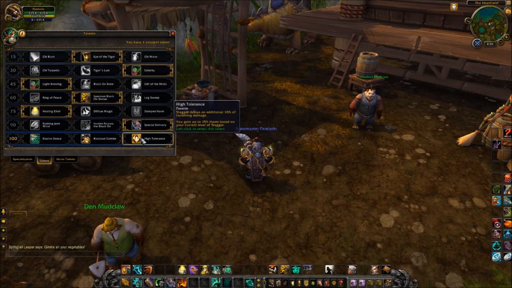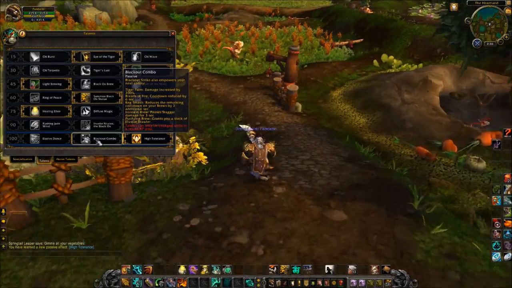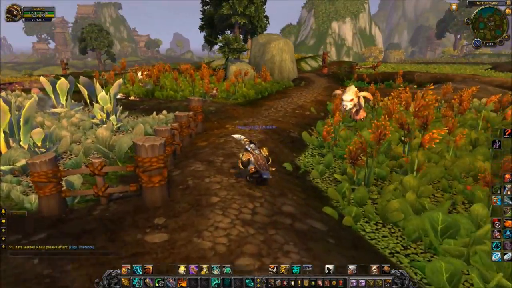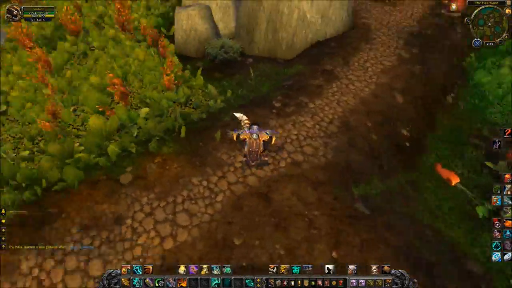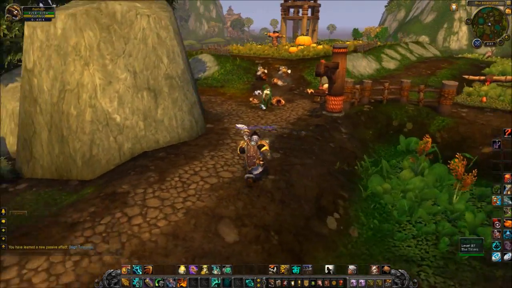Let's go with this one, because I probably would forget which ability does what, so if I needed to use one in particular, I would mess it up. But there we go. So that's going to be the tank. That is the Brewmaster Panda. I'm a Brewmaster Panda. Do-do-do. I don't know what that was.